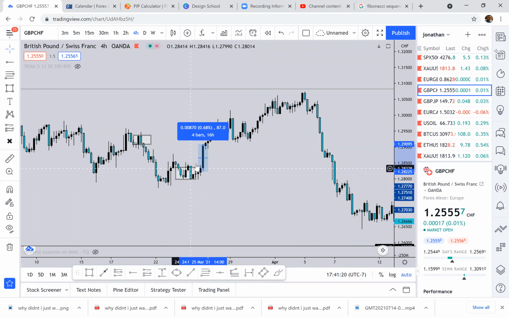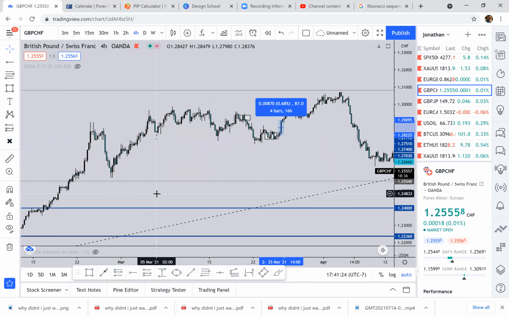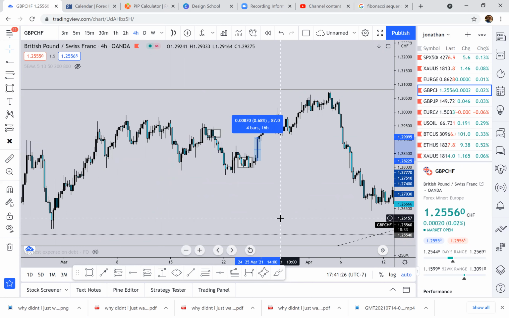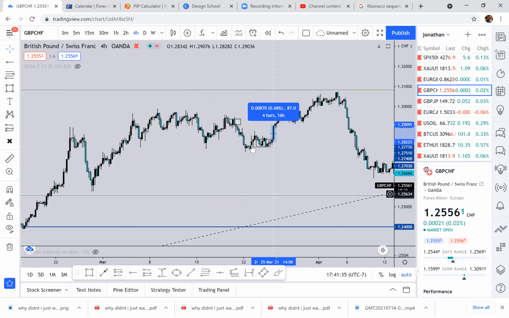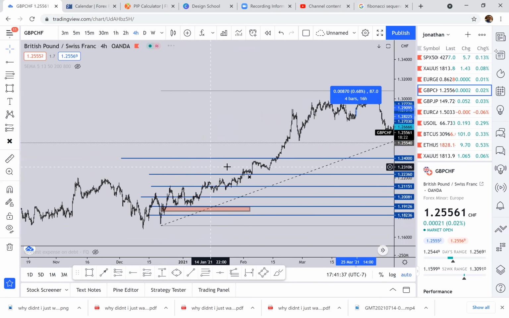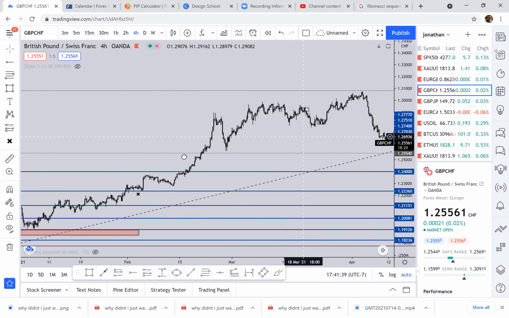So you can create order block to order block, order block to order block. So it is a way to trade, but I use them for my entries, confirmations of where the market might go or might turn direction. So I hope you guys got some information. Maybe I will do another video pretty soon, a little bit more in depth. But this is how I look at order blocks and how I use them.